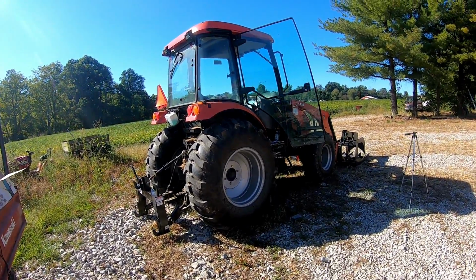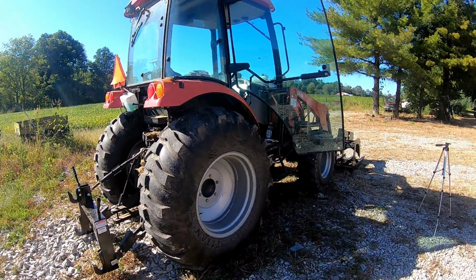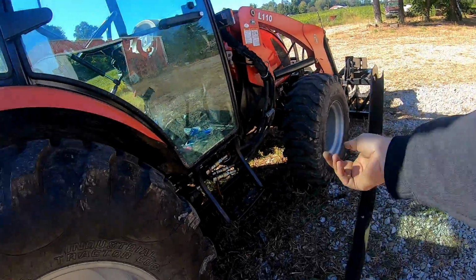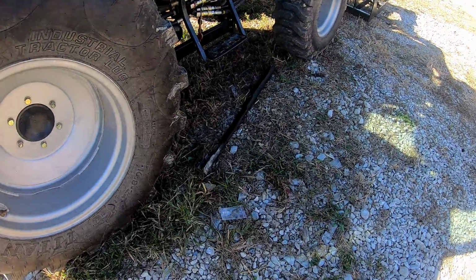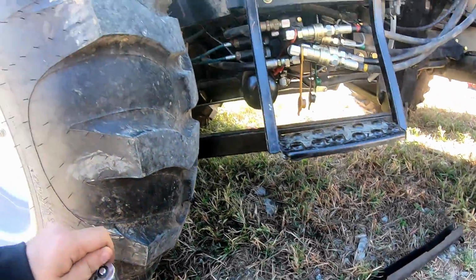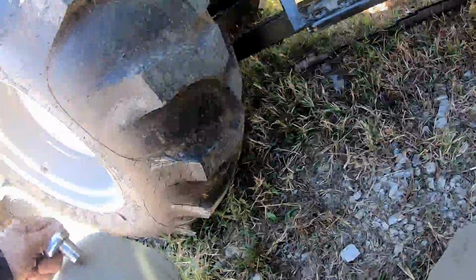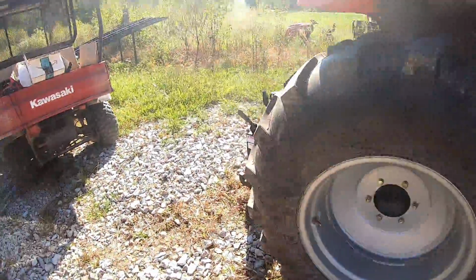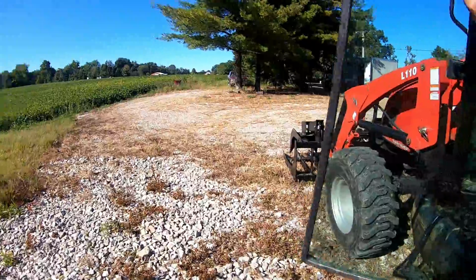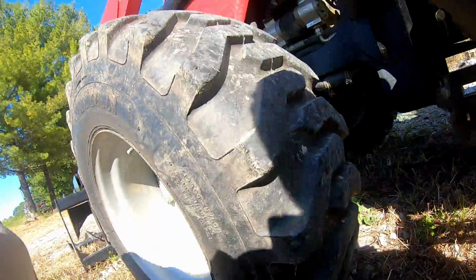Okay, now that we have the upgrades done, the quick hitch and the LED lights, it's time for the repair part. Can you guess what it is? All it is the shield for the four-wheel drive. I'll go to the other side here. So we're gonna get down here and dirty. Try to figure this out.